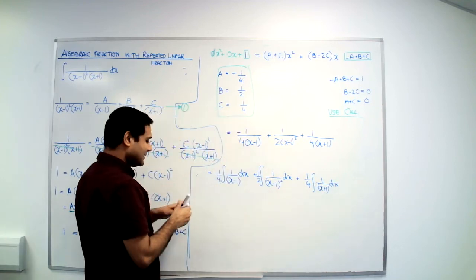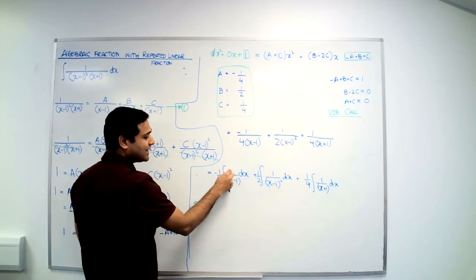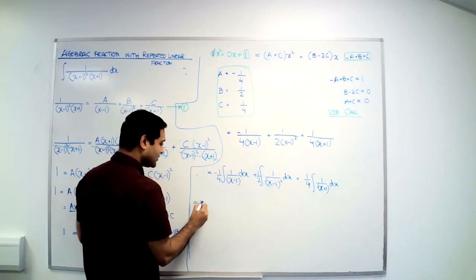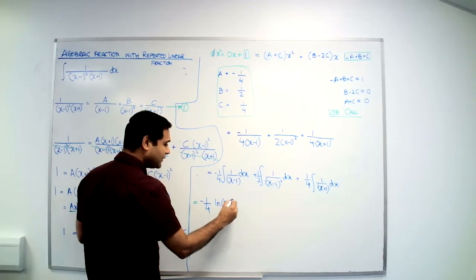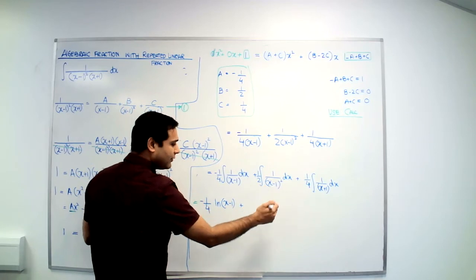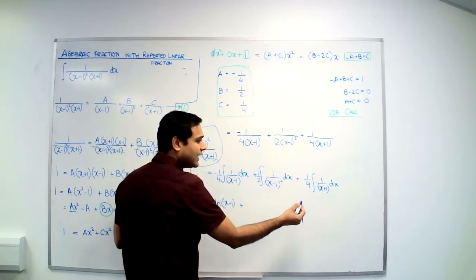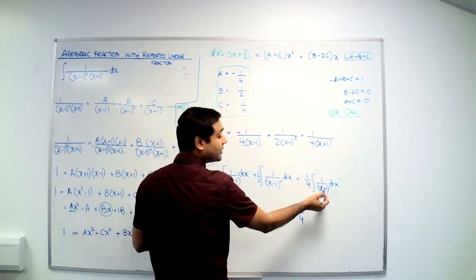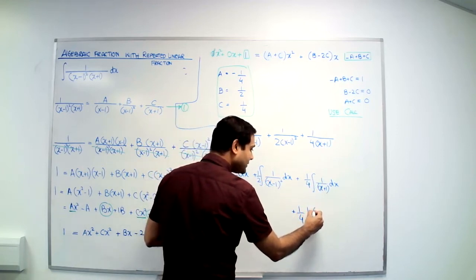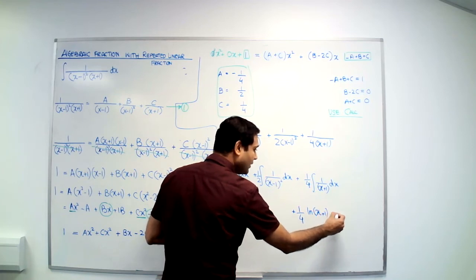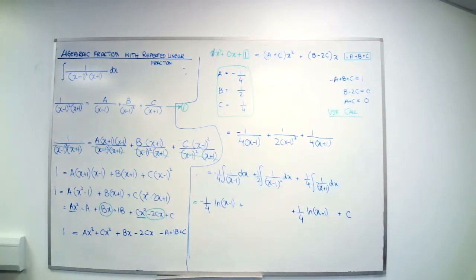Okay, let's have a look. According to the rule, the differentiation of the bottom exists on the top. So 1 over 4 is there. According to the rule, it's going to be ln of x minus 1. Okay, plus, leave that one for a while. For this one, the differential of the bottom is on the top. So 1 over 4 as it is. The differential of x plus 1 is on the top, so when that rule is there, we write ln of x plus 1. Plus a constant c. So if you write up till here, we'll just do the x minus 1 squared in a minute.